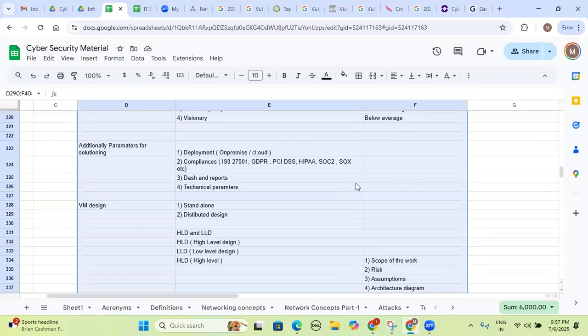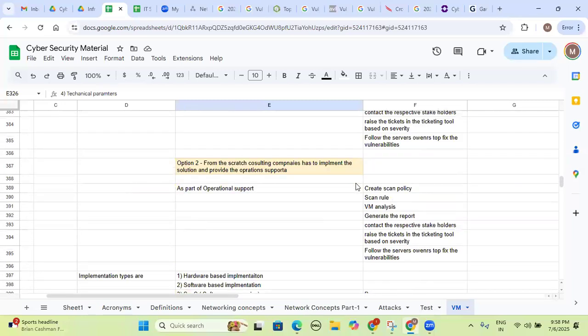Now, whenever you are doing the analysis, SLAs will be there, service level agreements. That means within the time you have to fix those vulnerabilities. But on the vulnerability management side they will not give any time. Why? Because it is not in our hands. It is a part of dependencies with the servers team, their dependency with the networking team, their dependency once again with application teams. So SLAs will be breached. That is the reason in most cases vulnerability management side they will not define any SLAs.